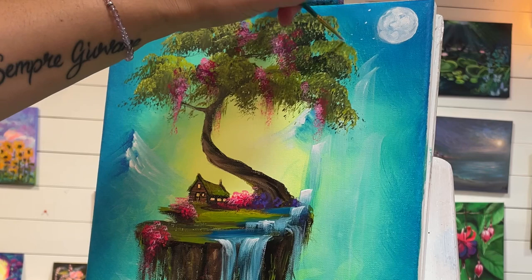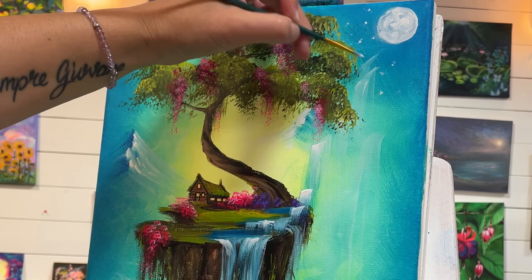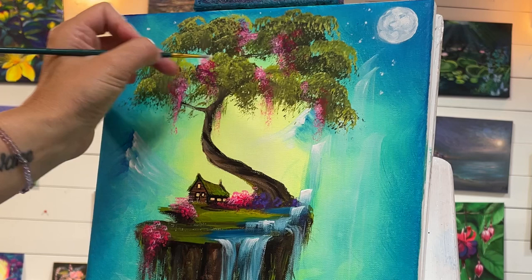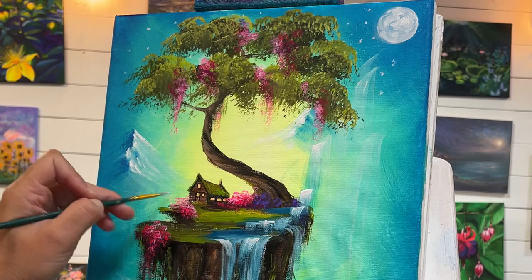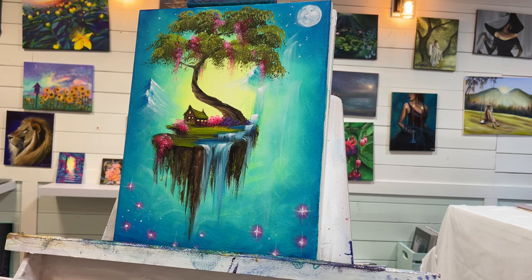I'll go over to a round brush and then just tap with my finger to soften. They don't all have to be twinkling — I like these ones twinkling down here, but you don't necessarily have to have all of them. A little bit right hitting the flowers here. I'm going to add a little bit more white to my mountain — this one got a little covered up.